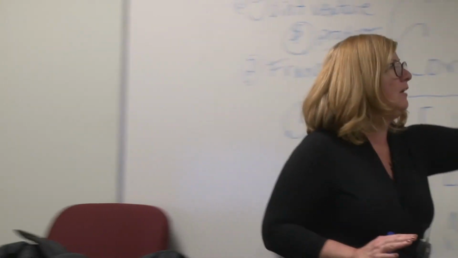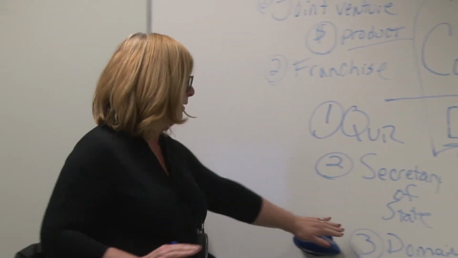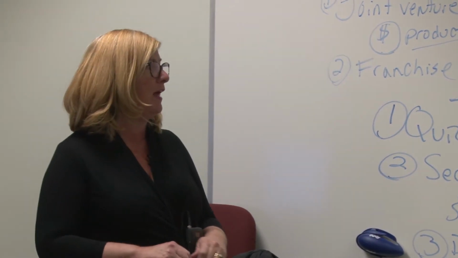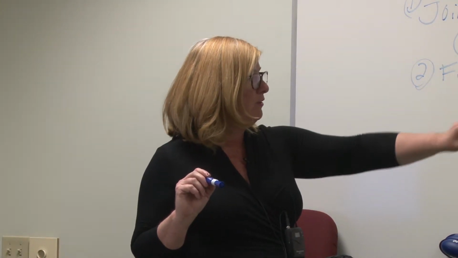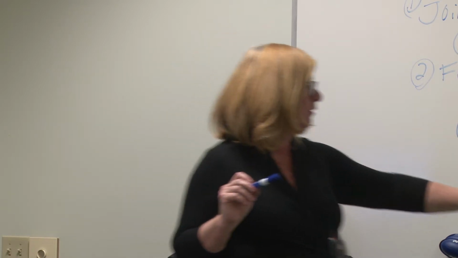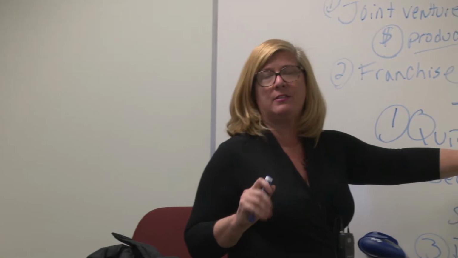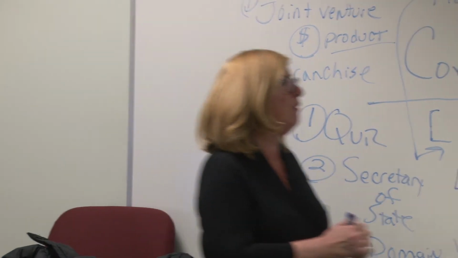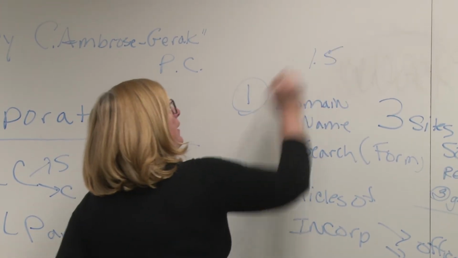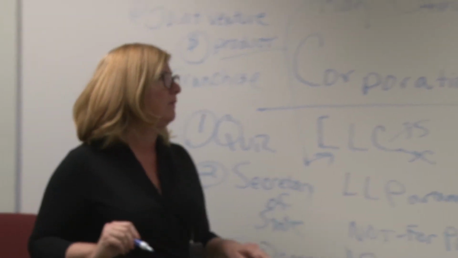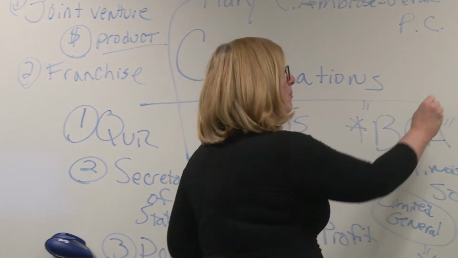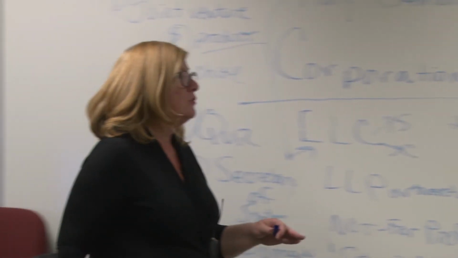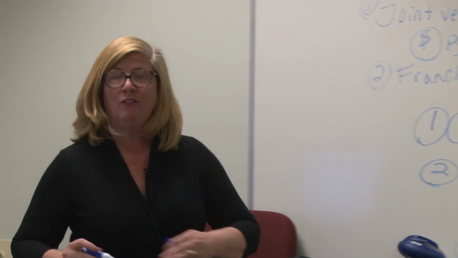So you're going to take your domain name, you're going to go to the Secretary of State's website, and the first form that you're going to fill out is the name form for your company. And you're going to find that the forms are different. When you want to find and register your name, say you took the LLC, you're going to look under the LLC name forms, and they're going to download that form for the LLC, and you're going to fill it out. I think it's 1.5 in the LLCs. If you were to choose it for a big corporation, you're looking in the BCAs, the name form, I believe, is 2.1.